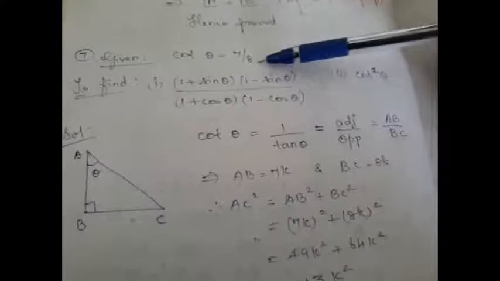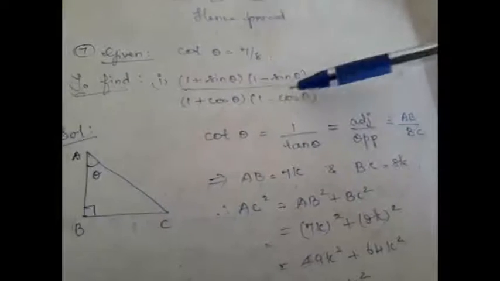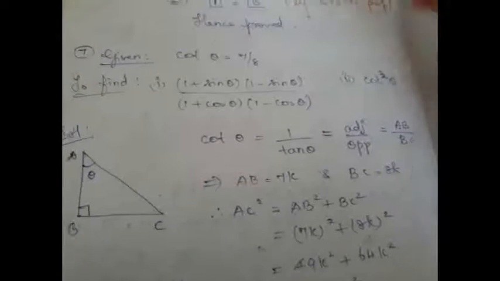It is given cot theta equals to 7 by 8. They asked you to find this. You don't want to get panic on looking at the question. We can very well find the other trigonometric ratios if we know one, right? So find the trigonometric ratios, substitute in the question. That's it, you will get the answer. So for this we need the sine ratio, cos ratio, and for this subdivision we need cot ratio, which is already given in the question, right? So what is cot theta? Cot theta is 1 by tan theta.